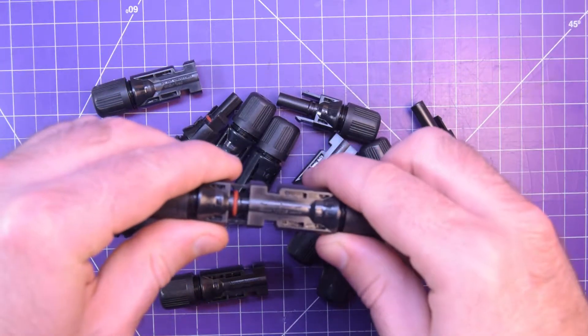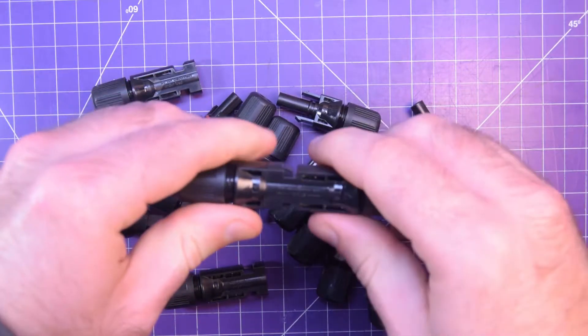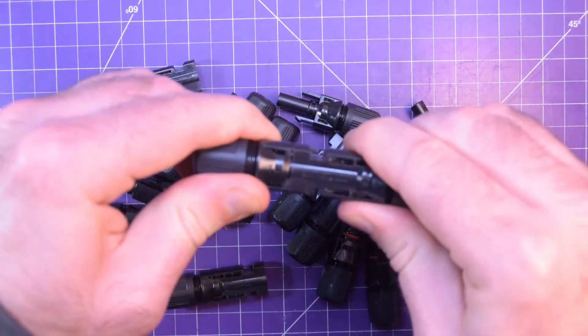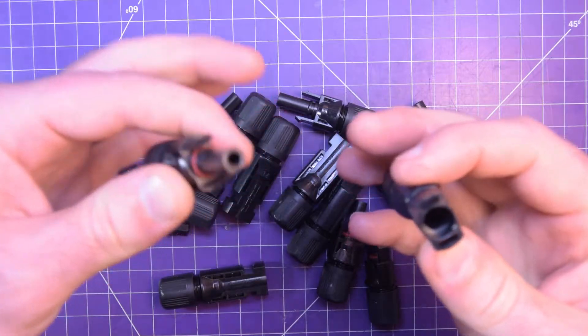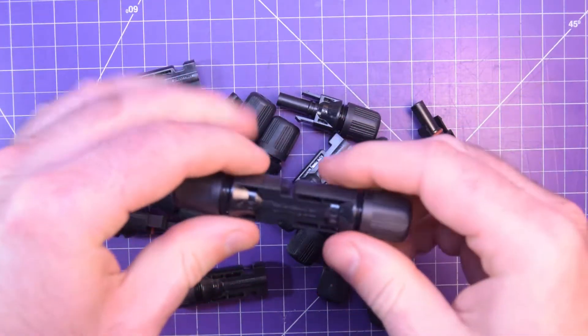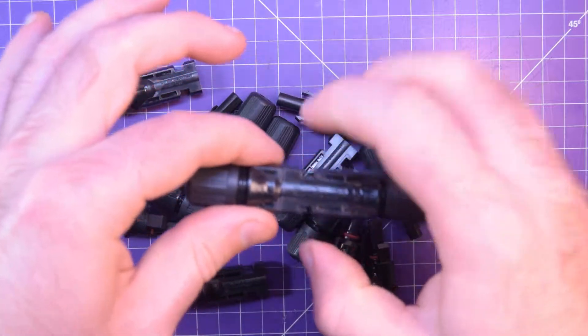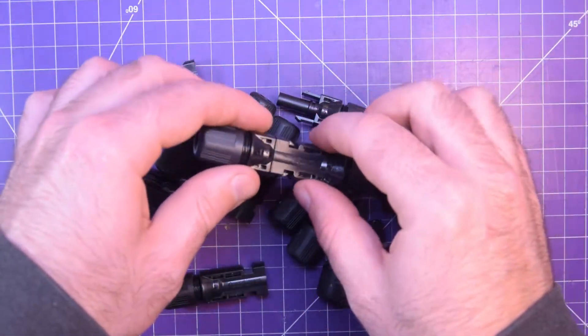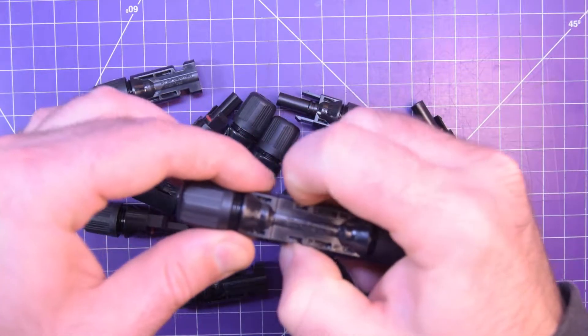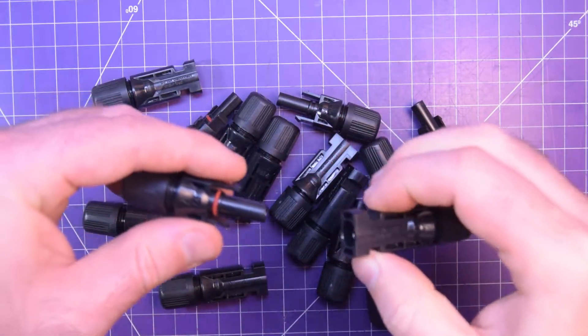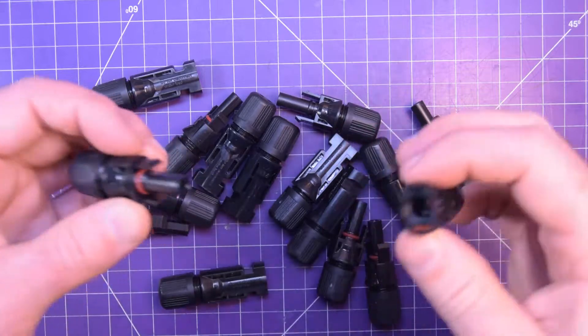On top of that, these connectors clip together. And they clip together fairly solidly, like you can't pull them apart unless you really give them a good squeeze. And apparently when they've been together for a while, they're nearly impossible to remove. So there's actually a tool you can buy or make, if you have a 3D printer, to go in here and crush these two connectors to spread them apart.